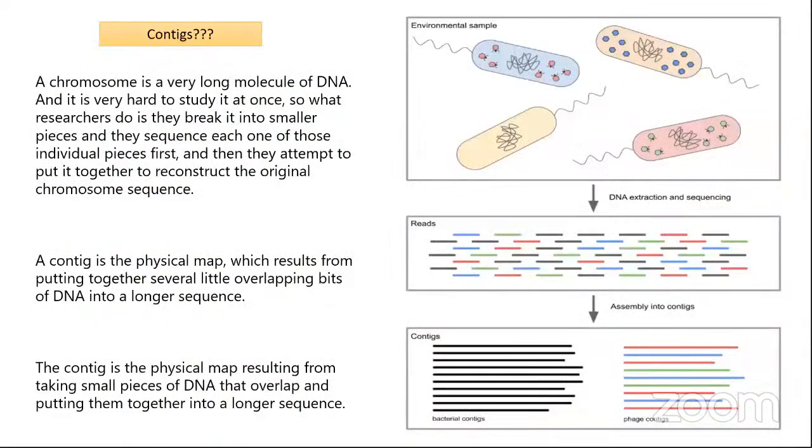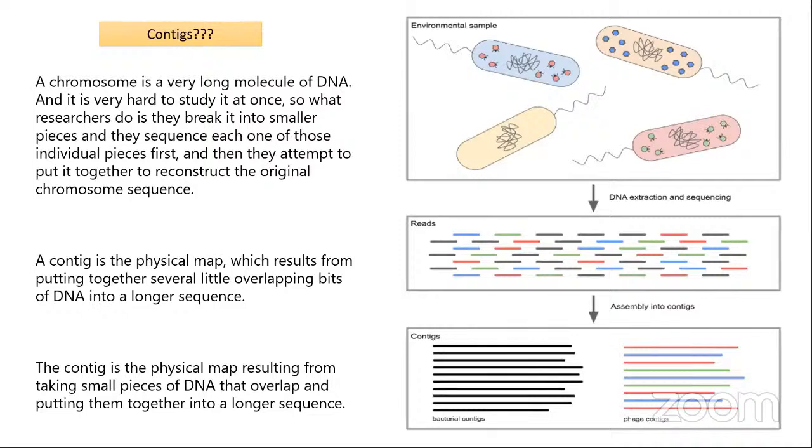Several times in my talk I have mentioned contigs. So what are contigs actually? Say for example, a chromosome is a very long molecule. Even if you are working with microbes, it's still very long for a sequencing machine. So the chromosome is fragmented into smaller pieces, and the smaller pieces are easier to sequence. Once you have the sequence ready, you reconstruct the original chromosome from those shorter reads.